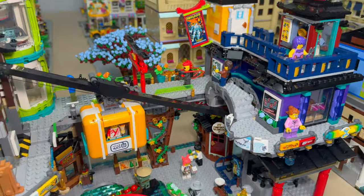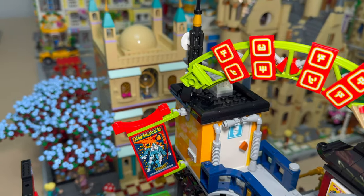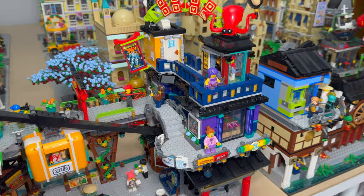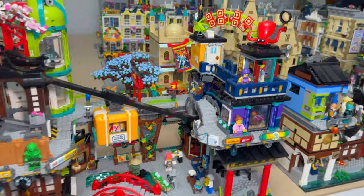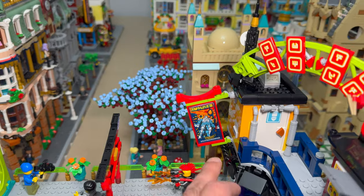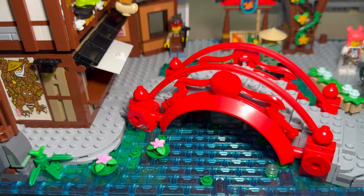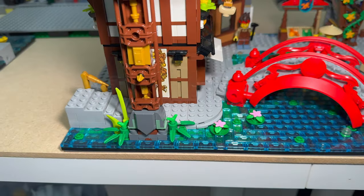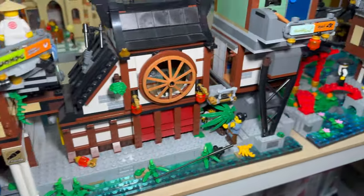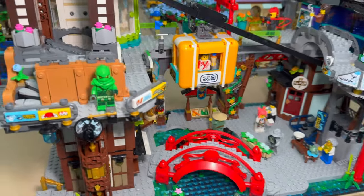One thing I love the most — and I'm so immature, my son loves this too — is the famous toilet where you press it, flush it, and the poop comes out. We had a lot of fun doing that, just kept doing it over and over. The whole mechanism when I was building it to make that possible is really impressive, going all the way down through the different channels. And the transparent light blue tiles for the water work are just so nice. Ninjago City is a city on water and it's just beautiful.